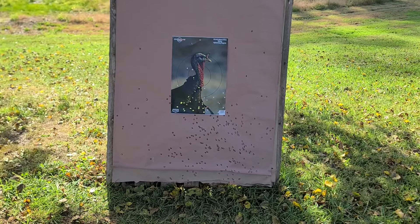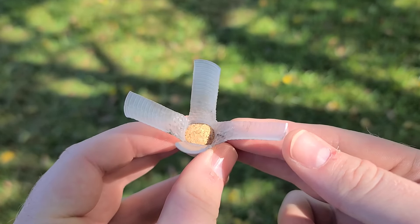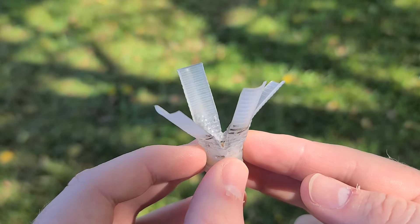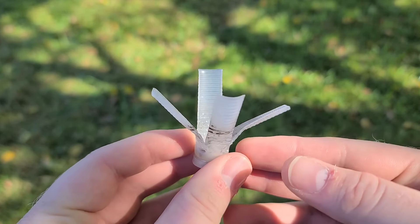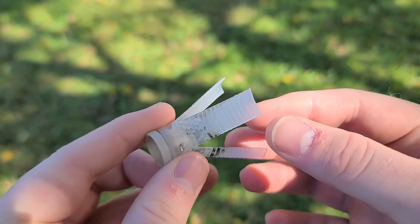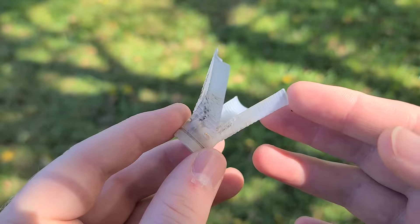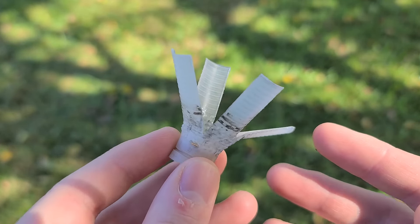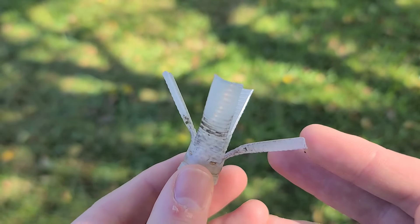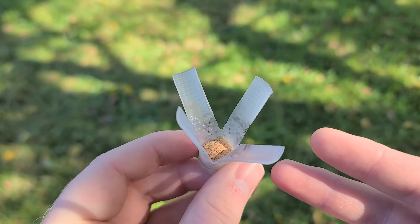Here's the wad from that shell — as you can see, it's definitely a little twisted up, with a couple of petals open farther than the rest, which is not typical; they usually look very uniform and even. So maybe it's just a touch over-constricted. There's still really no major damage or snags I'd be too concerned with. I believe these are some variation of the low bore contact wads like we saw in some of the Kent turkey shells, so we know these are a good wad that generally does well through a lot of different choke constrictions.